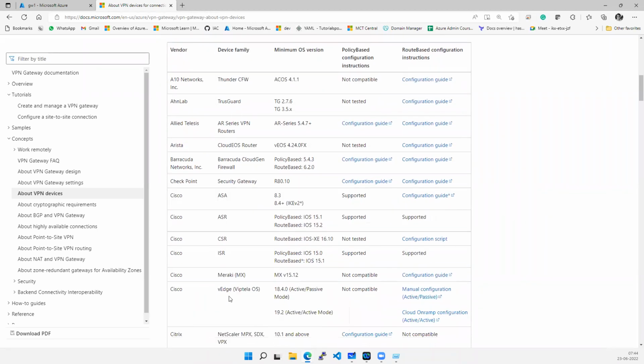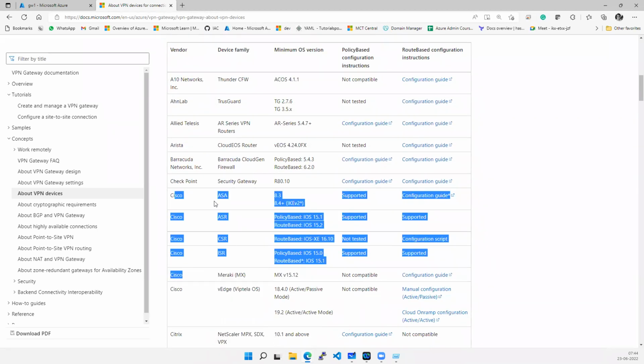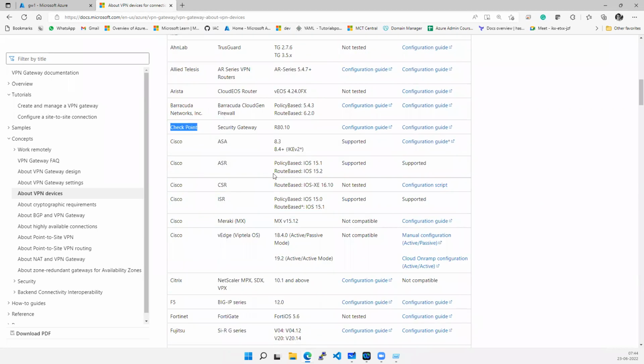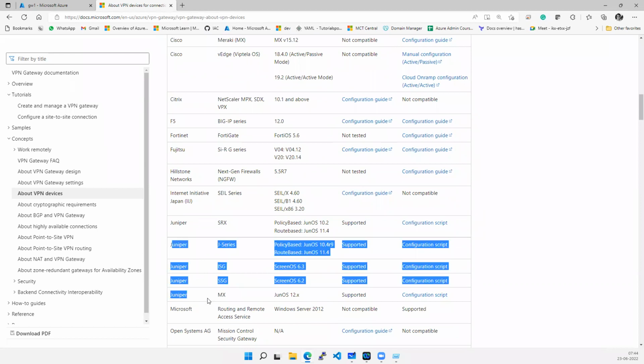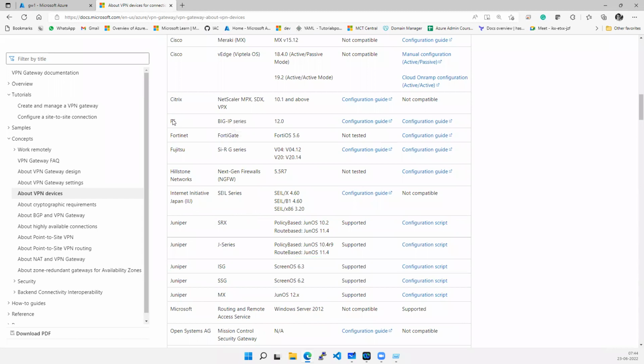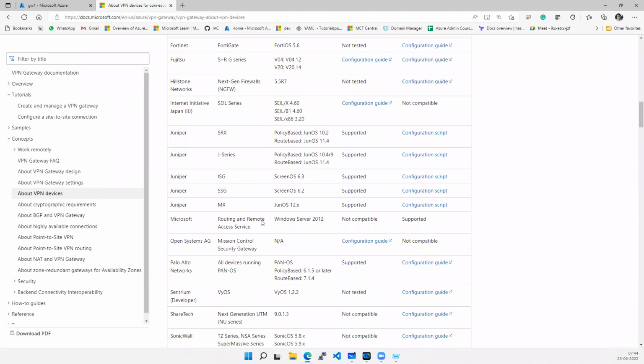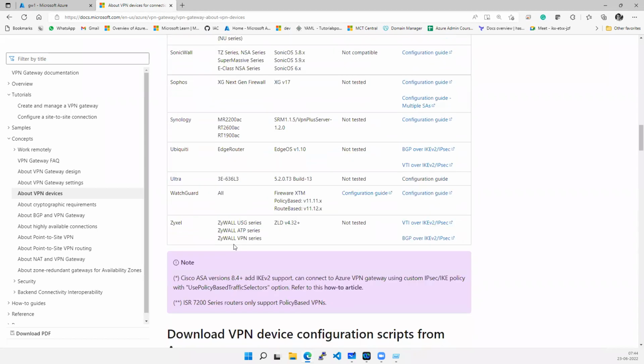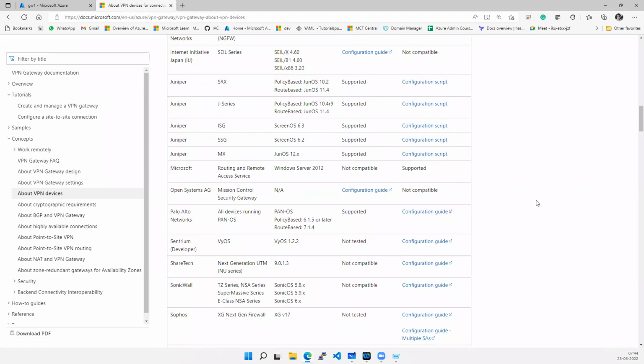You can use Cisco devices. You can use Checkpoint and other vendors as well. You can use Juniper. You can use FortiGate. If you have an F5 load balancer, you can use it. If you have Citrix NetScaler, you can use it. And there are various models that are supported. You need to deploy one of these models on premises with a public IP address assigned to it, which means it should be internet based.